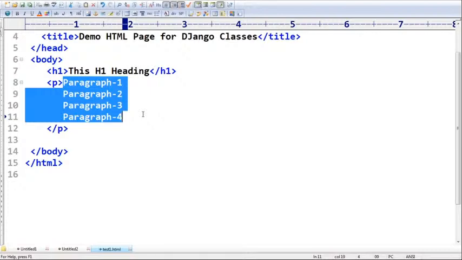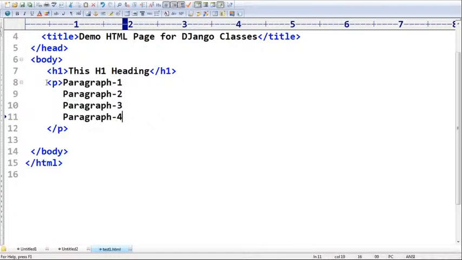So in HTML, remember that, sir, indentation and such things are not important. The blocks are going to be defined by using tags only. So this total thing is one tag.